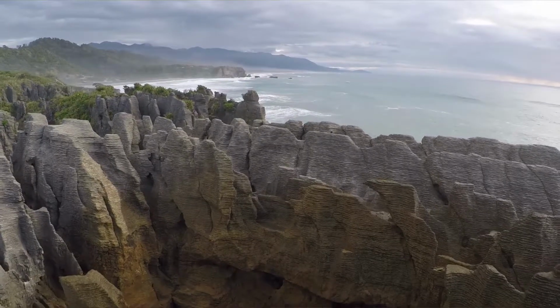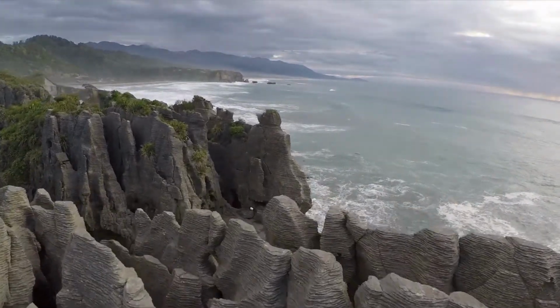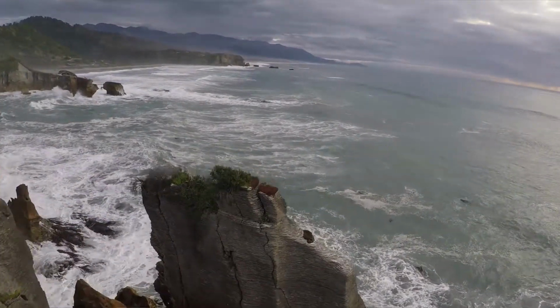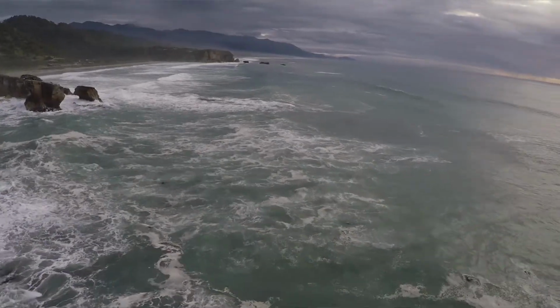There are a few cool locations to shoot these rocks, and honestly, this one is not my favorite. I would have preferred to be a little further over there and shooting the whole coastline with these rocks. But since the sky looked like it was going to be beautiful, I decided to change the composition, sacrifice some of the composition element to frame the sky, which I think is going to make for a really beautiful shot, combining some of this foreground with the epic sky behind it.